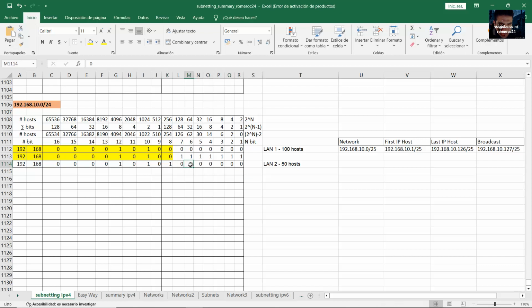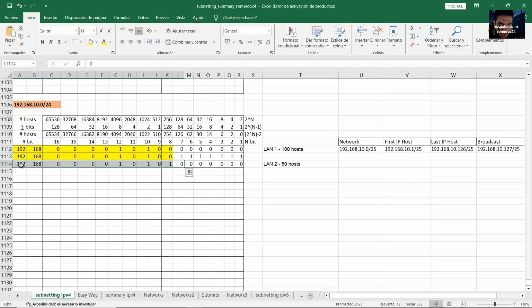But you need 50 hosts for LAN2. The number of hosts, 62, is a very good number for 50.